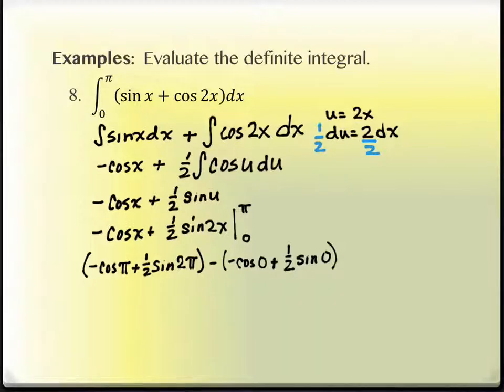So let's find some of these. What is cosine of pi? -1, so I have the opposite of -1 here. What's sine of 2 pi? 0. I have cosine of 0, so negative cosine of 0. So what's the cosine of 0 part? That's actually 1, so the negative is coming from here, not from the cosine itself. And then the sine of 0 is 0, lots of zeros.